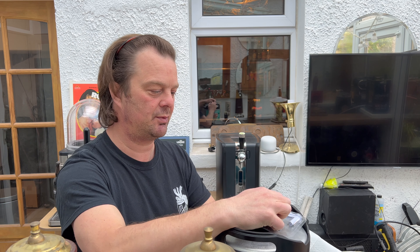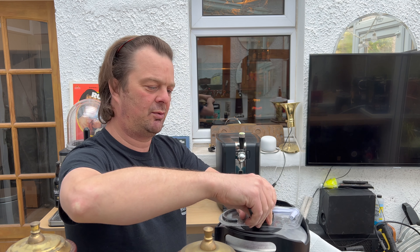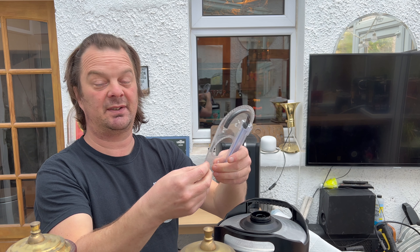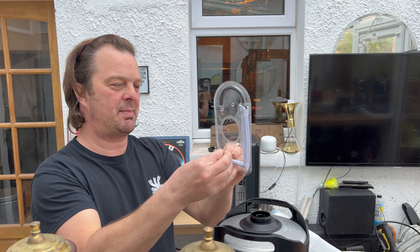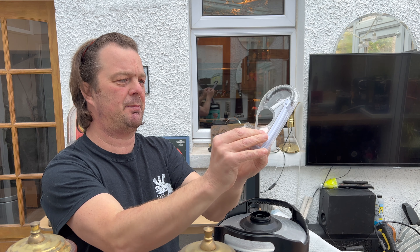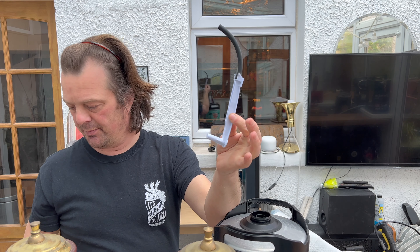Anyway, that's gone now. We've got the Cali Pale to show you on the Phillips Perfect Draft. The first thing I'm going to do is show you how to connect the keg — release the plastic protection on the top. Every new keg should come with a new beer line; if it doesn't come with a new beer line, take it back.